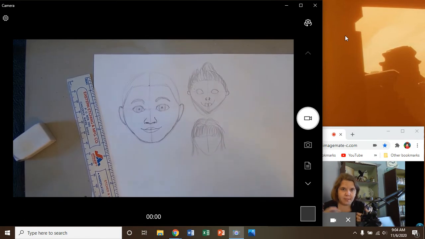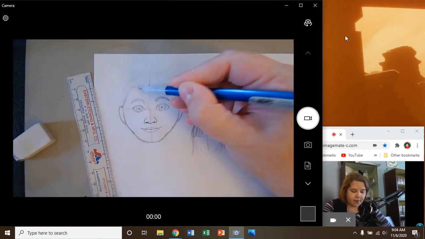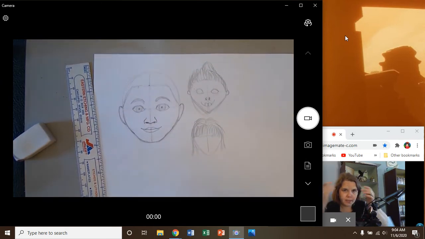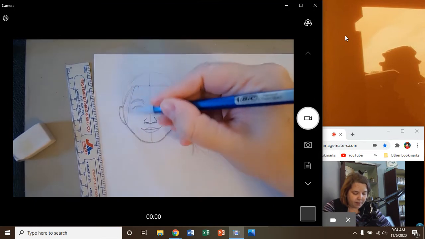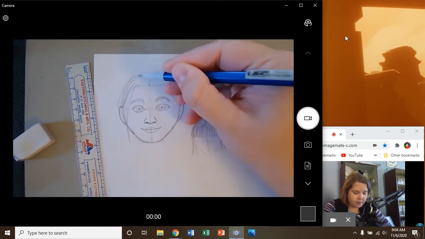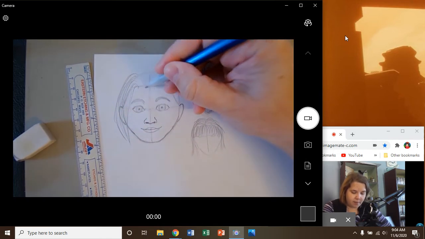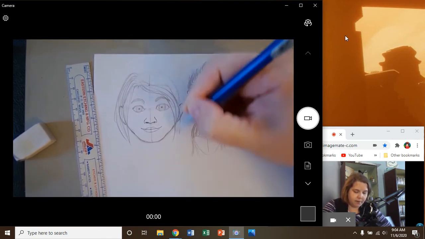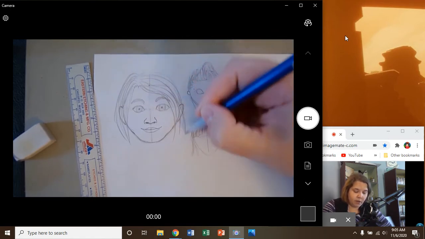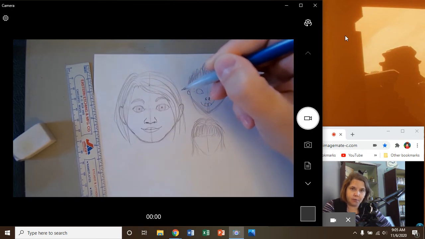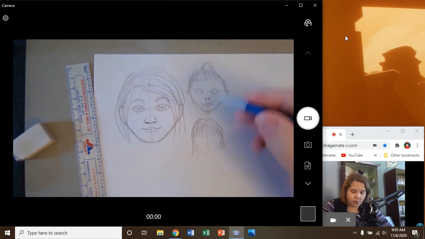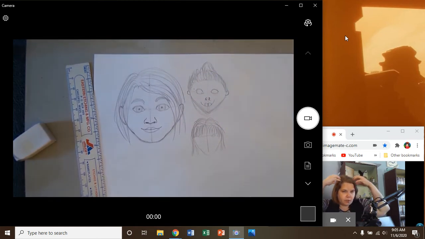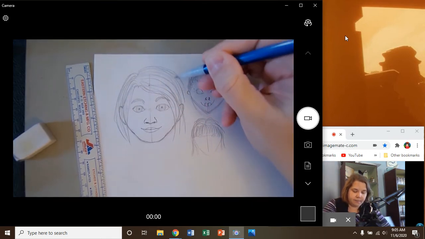If you don't have bangs, which is what I'm going to do on my big one because I'm drawing me at this point, you're going to start from the hairline. And even if you have it like my situation where it mostly covers my ears, that's going to come down on one side. And my other side dips down right near my eyebrow. I'm just going to keep following that around. Now, very important, you want to make sure that your hair goes past that line that you drew for the head. You have to think of it as when you draw that outline of the head shape, that's like your skull, and your hair has to be on top of it. A lot of times students will just draw things directly on that line. You want to make sure it goes a little bit beyond, a little bit higher.